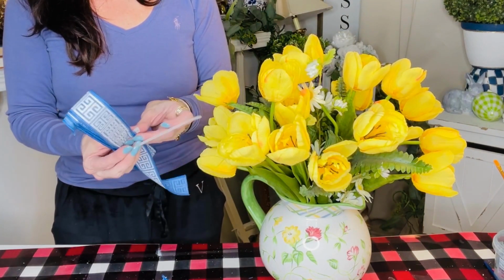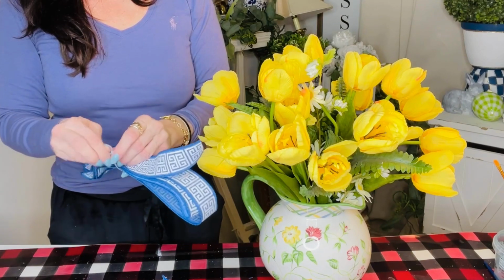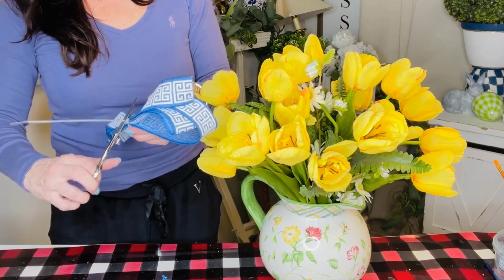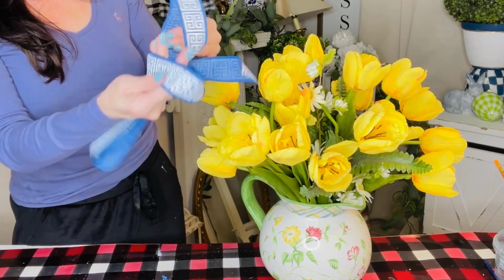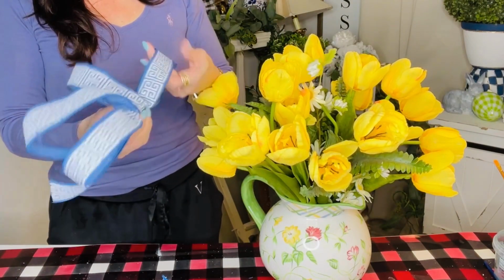I did find this on Amazon, but you could just take a zip tie or some floral wire and you're going to tie it off in the center, and then bam. You guys, this is so easy and so fun to do. I love doing these bows. I've shared these bows with you guys constantly, and then you just pull the little loops out. So no mess, no fuss, no tools. This is just such a fun, easy thing to do.